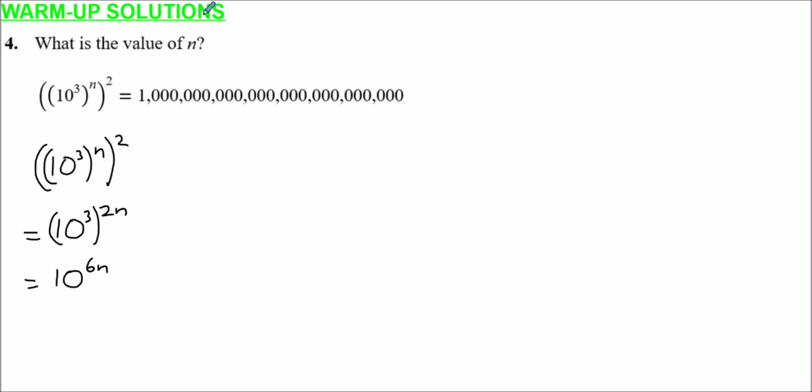Now we just need to take a step back and remember the obvious thing about powers of 10. For example, 10 squared is 100. Power 2 has got 2 zeros in it.